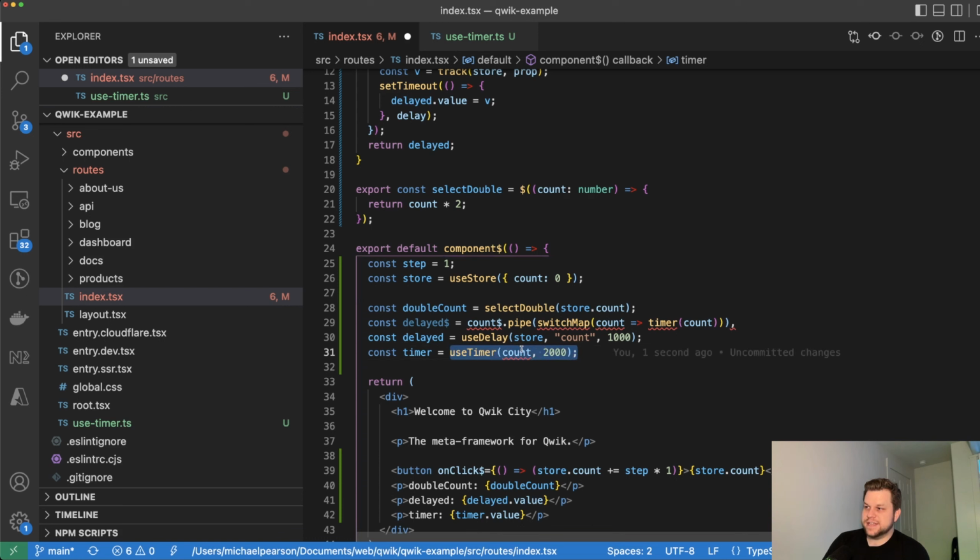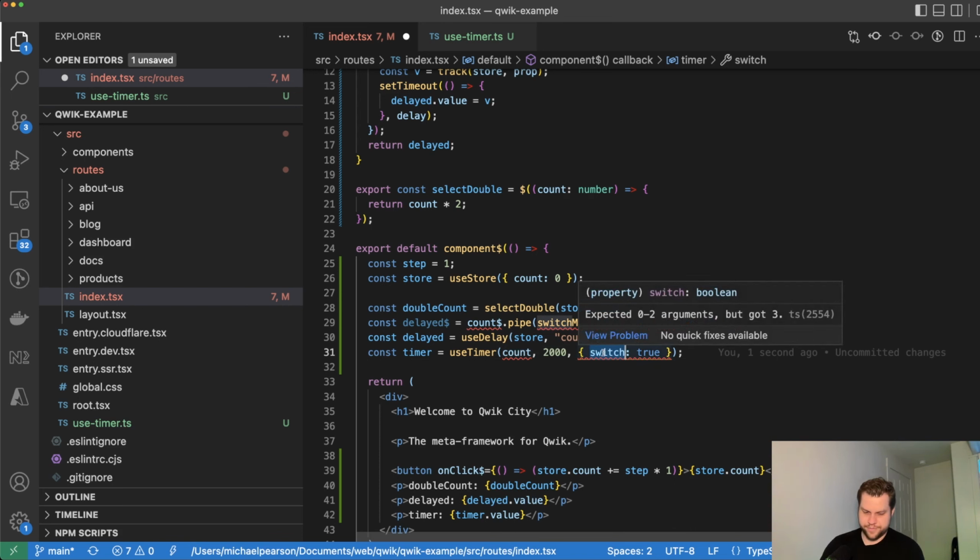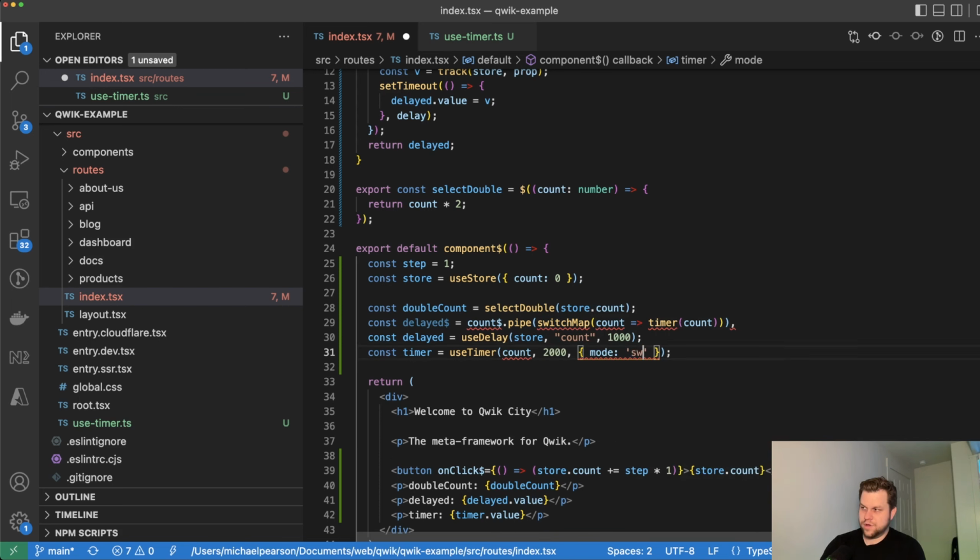So what this means is, instead of chaining off of this and having an inner observable, the switchMap has to be implemented inside this. And so as an option, you would pass switch: true. That's how you would do this. So there's this object full of options that will govern how this works. I don't know what the API will be like, but I'm going to call this mode maybe. And then you could do switch, or you could do concat or merge, something like that. And basically that's like an inner observable right here, and you have to specify it like this.